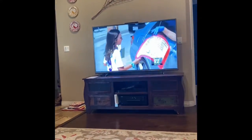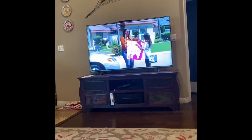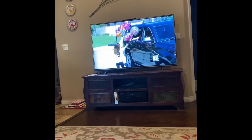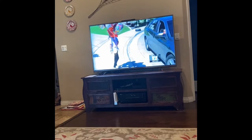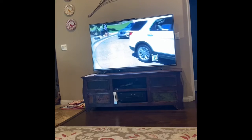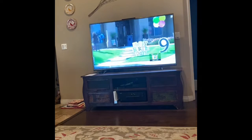Turned 9 years old today. Her mother, Lauren, reached out to us saying her daughter was so excited to have her first sleepover party, but then the coronavirus hit. With her family practicing social distancing, they had to get a little creative and celebrate, so they held a surprise birthday drive-by. Friends and family decorating their cars, making signs and cards, and drove by her house waving and waiting to show her their love. Oh, and look at some presents, too.